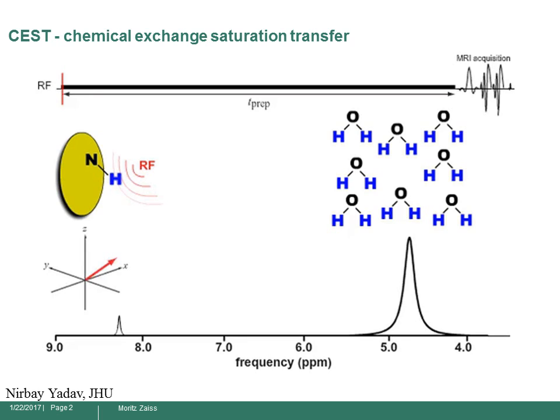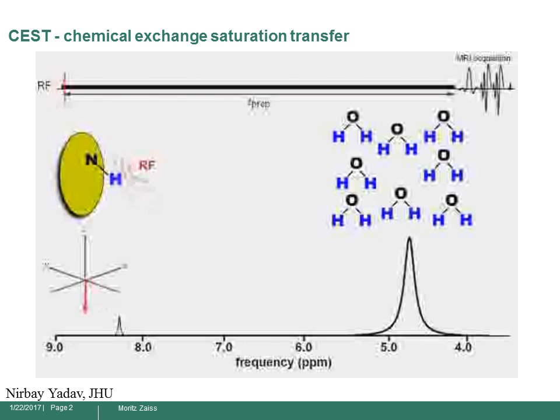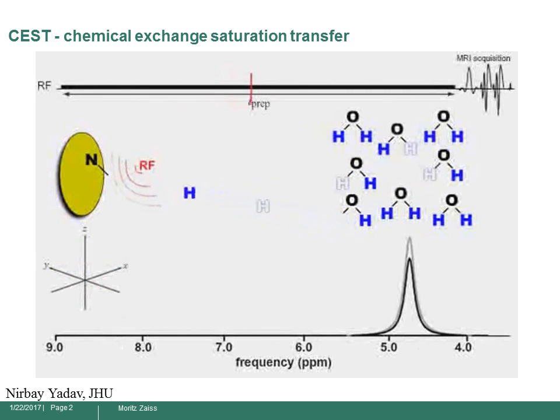But what we can do in CEST imaging is saturate these protons selectively, and then by the chemical exchange reaction, this saturated state is transferred to the large water pool. This saturation accumulates in the water pool, and the longer we saturate, the more saturation of the water pool we get indirectly. The difference between the unsaturated and the saturated image gives us the CEST effect, a measure of the size of this chemical exchange process and the size of the smaller proton pool.